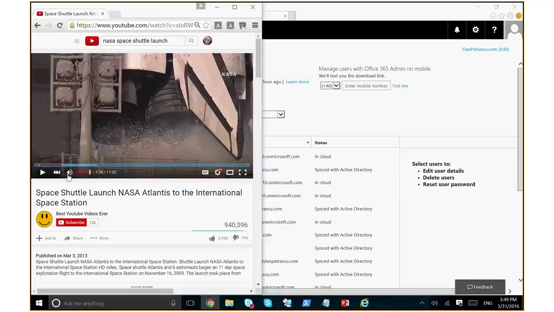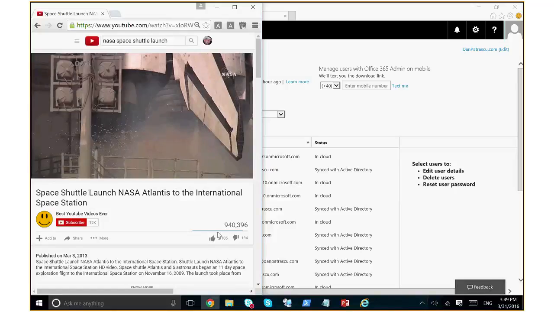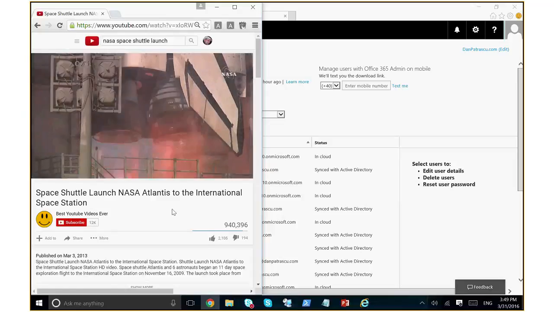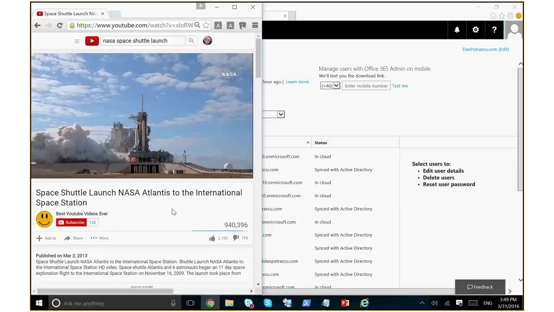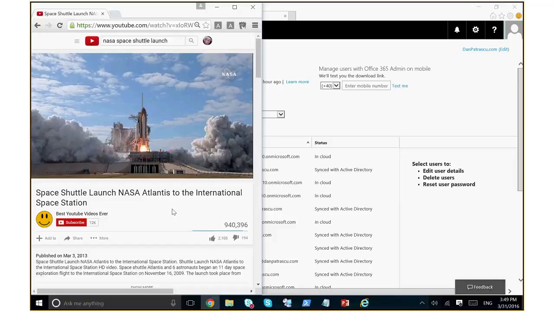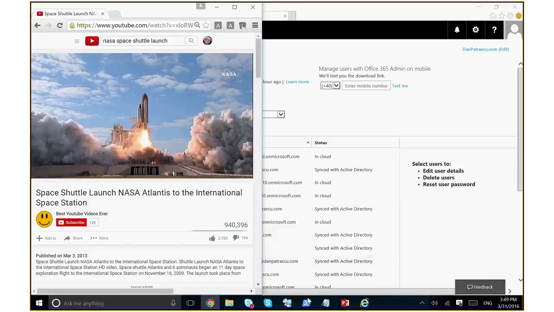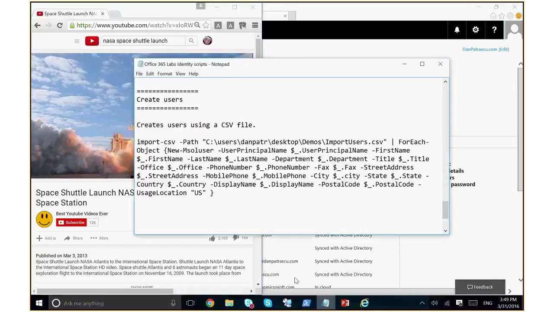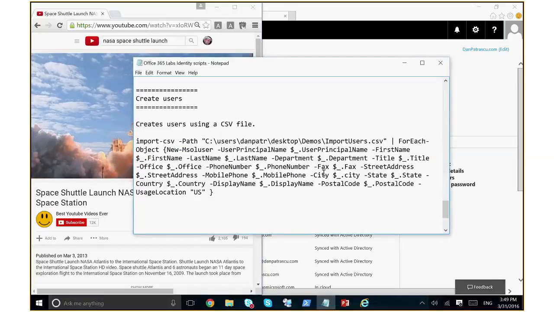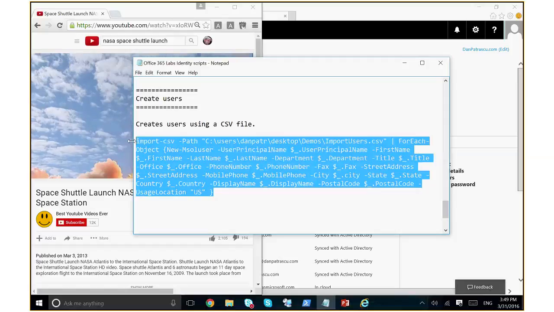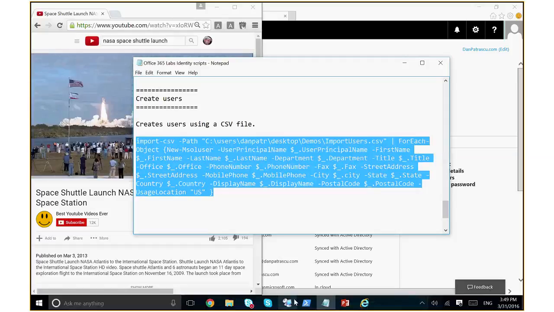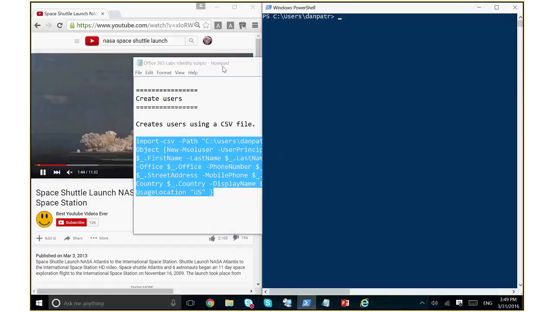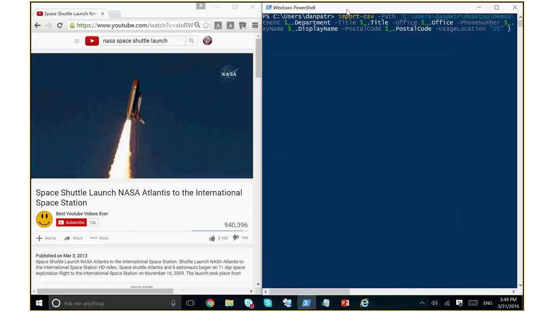In order to give this a head start, let's put this on mute and already start this video. The space shuttle would fly away in really a few seconds, I think. Yes, now it's away. So let's take this PowerShell commandlet and use it. Okay, let's make this so. And we'll simply paste this in PowerShell, get started, and see what's happening.